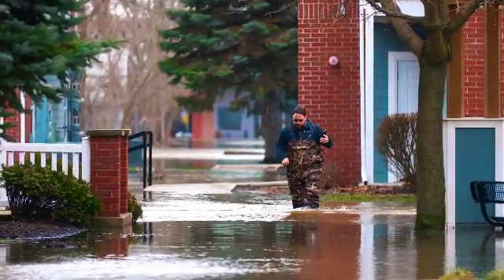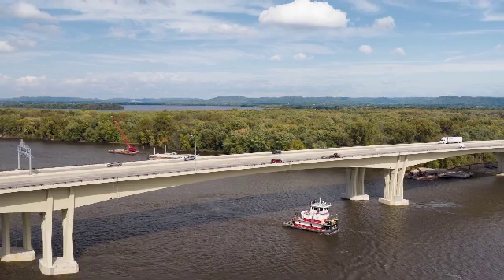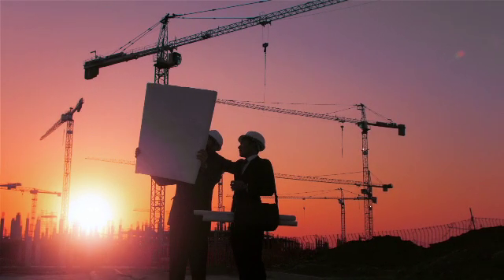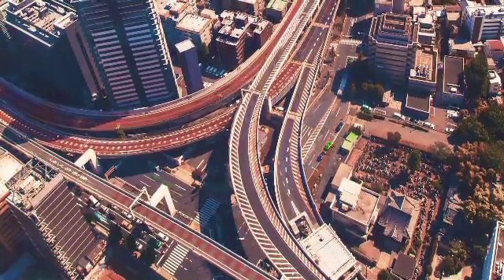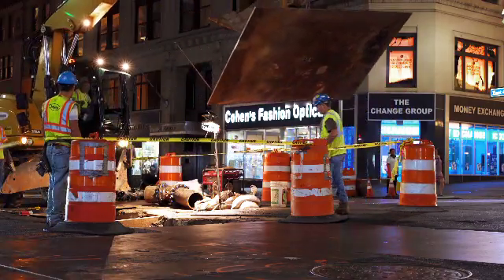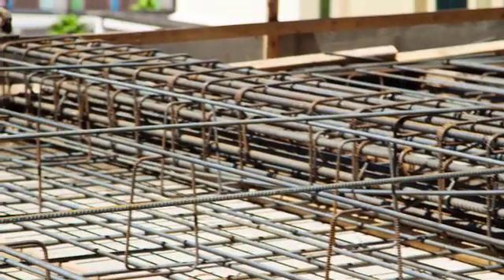As natural disasters such as hurricanes, tornadoes, and wildfires are becoming more intense and destructive, resiliency has quickly become a pressing topic of discussion. Furthermore, a majority of America's roads and bridges have reached the end of their initial design life. The U.S. spends far more each year repairing existing roads and bridges than building new ones, according to the Federal Highway Administration. It is estimated that between 2016 and 2025, each American household would lose $3,400 every year due to infrastructure deficiencies. The use of steel-reinforced concrete solves both of these issues with economical solutions, offering inherent resilience, safety, economics, and durability for construction.